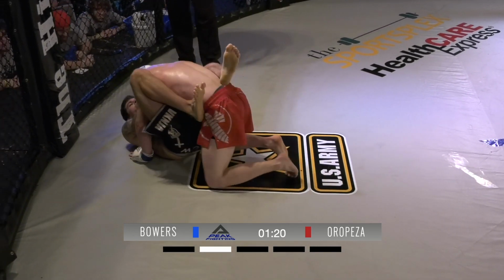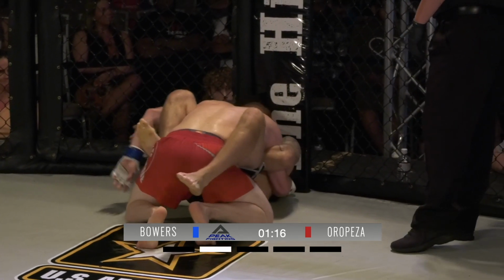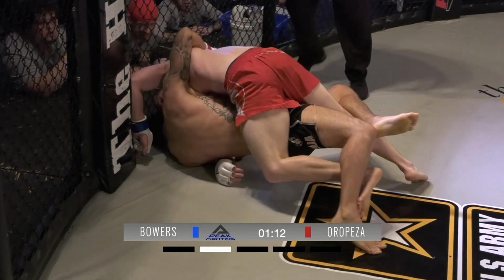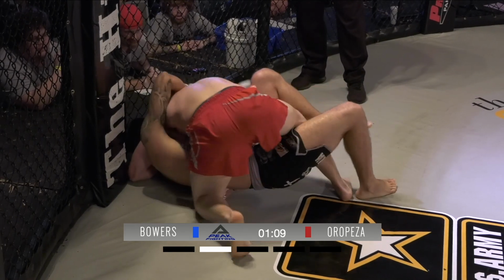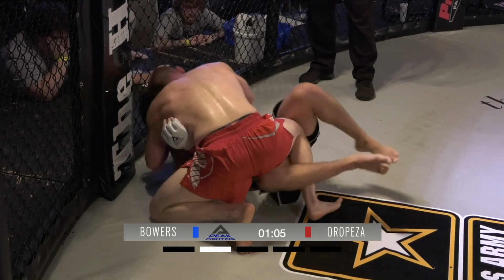I will say Bowers does look to be moving a little bit slower, though. So, yeah. If Moises can get working here quickly, he should be able to get up. But oh, and he might mount him right here. He's got half guard. His pressure has been nonstop, so you know he wants to rush.